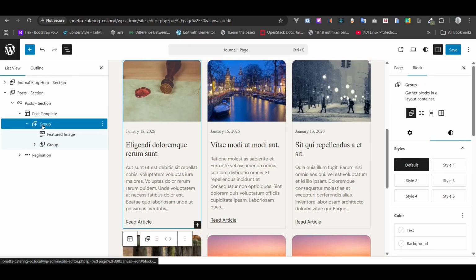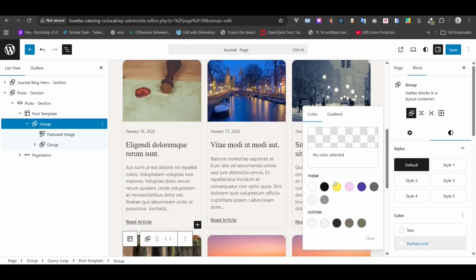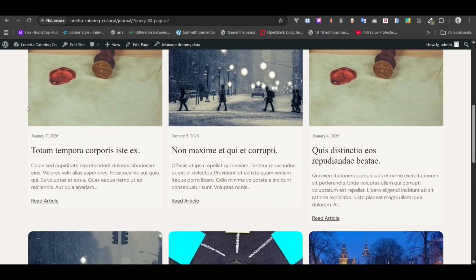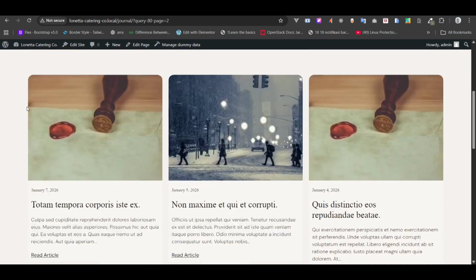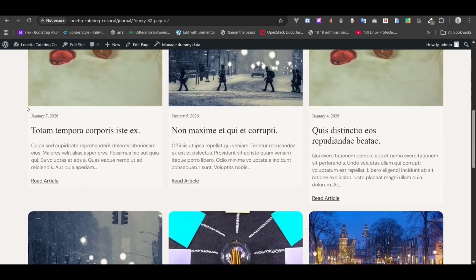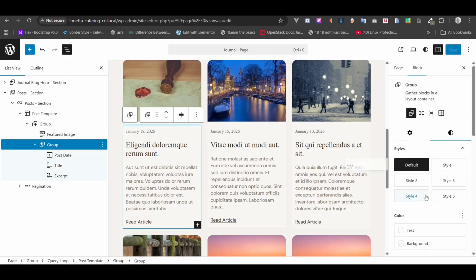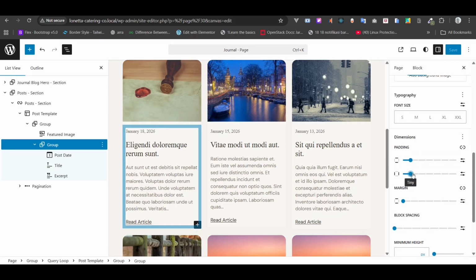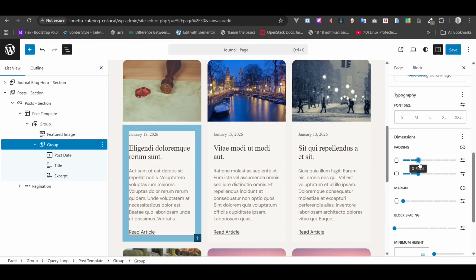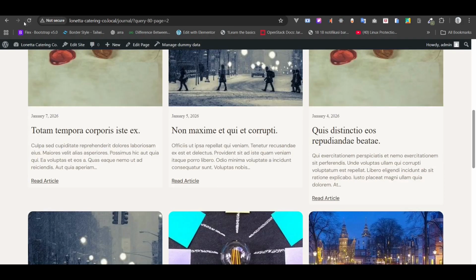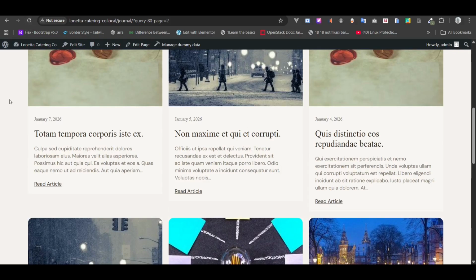go to group. Now this group is going to change the background to be a gray one, so it will have differences with the background. Now you can see the contrast of the background of the post and the background of the page. And in group, maybe go to X small for padding. Click save again. Reload. Now we're good. I think it's better than before.